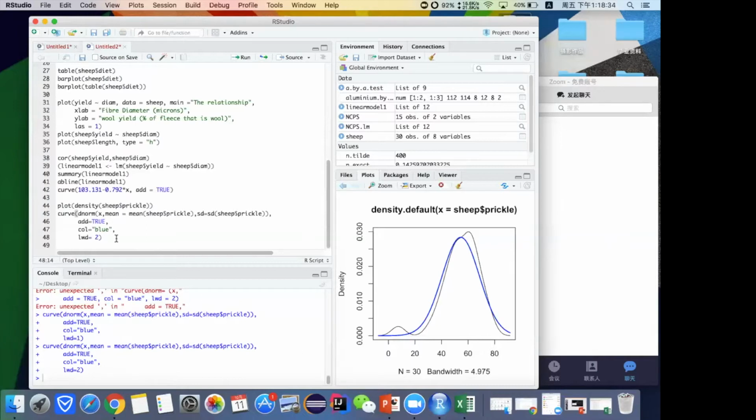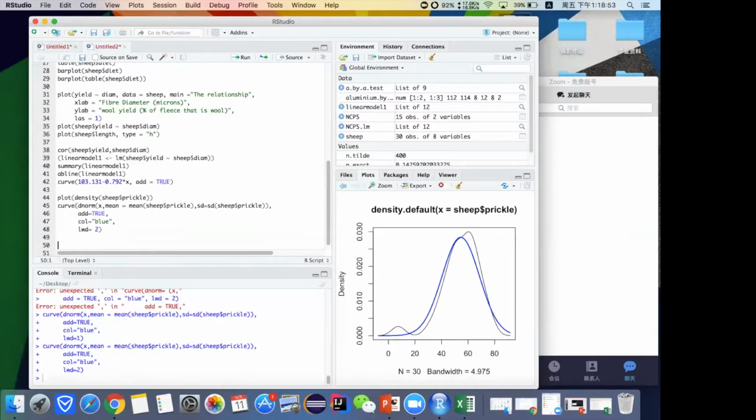So it will make this normal distribution easier to distinguish from the other one, but it still has some problem, right? Because if you show this diagram to others later, they will not know which curve is about the normal distribution and which one is not. So here you need to add the legend. So here is the legend function.